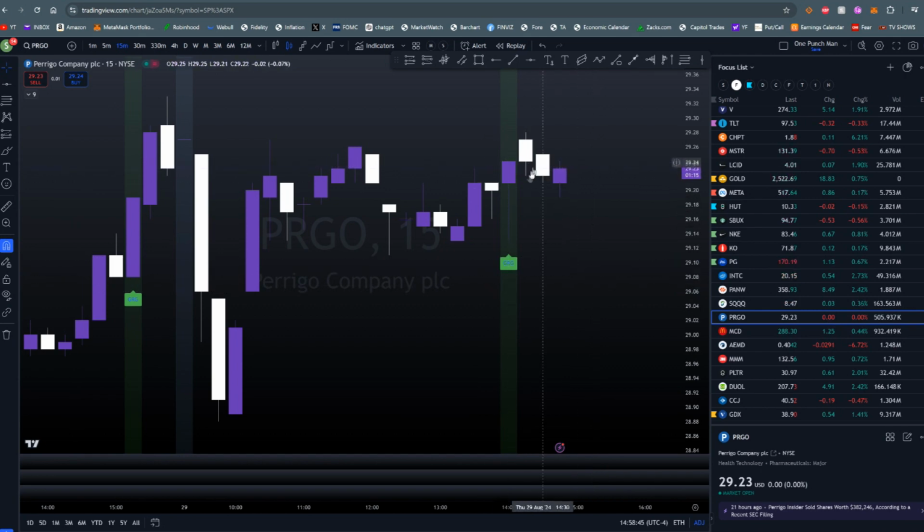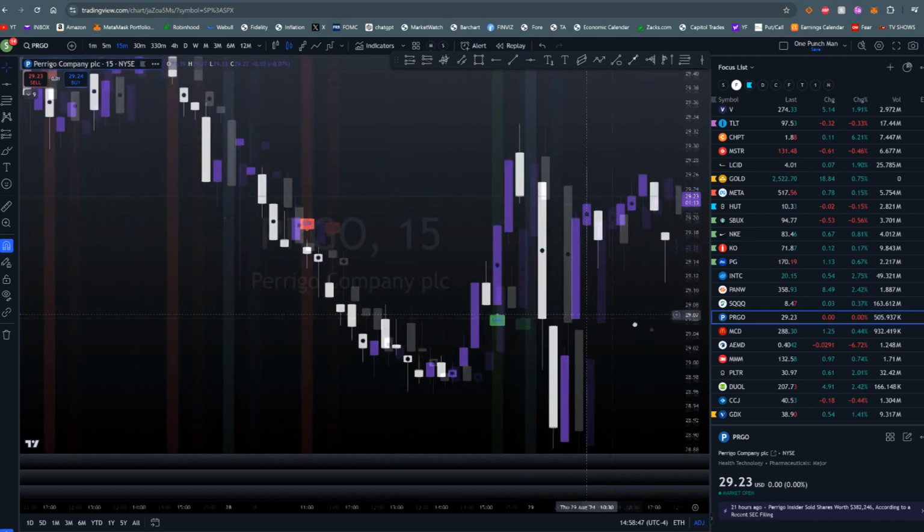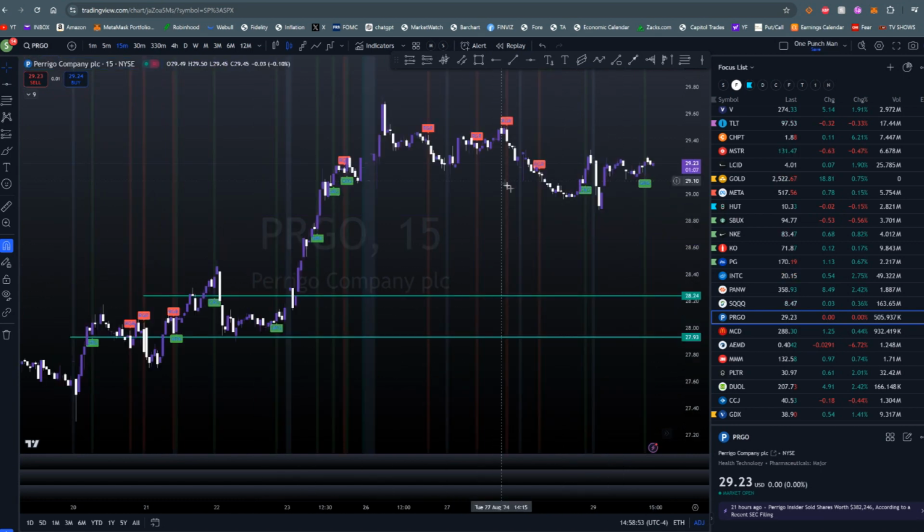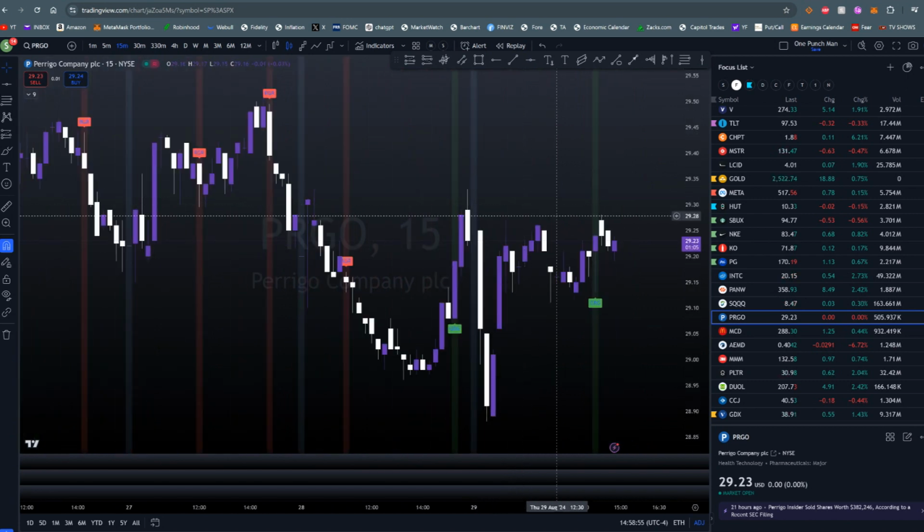If you don't trust the indicator, you could be like, nah, I don't risk it, because pullbacks can lead to massive pullbacks. Like this one, win. This one, win. I keep going on and on, and this is on the 15 minutes. So as you can clearly see, this indicator is very, very powerful.